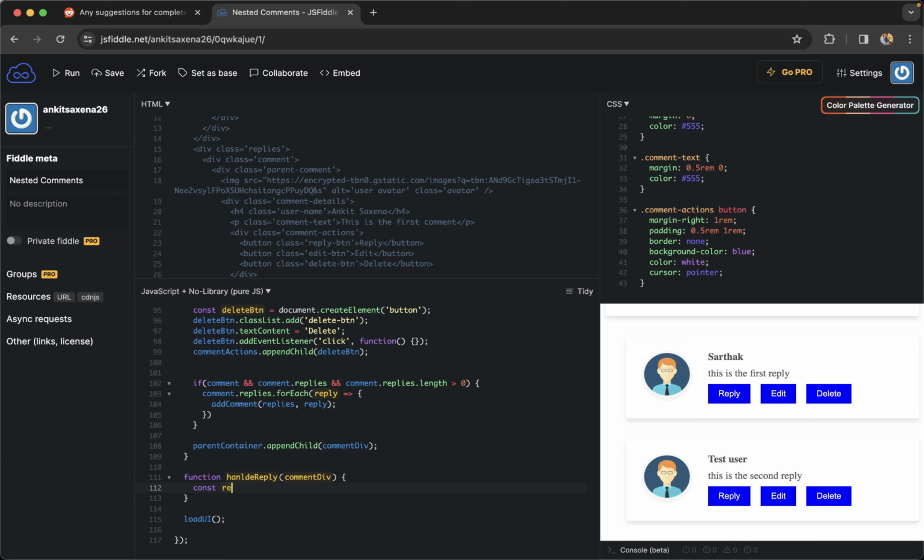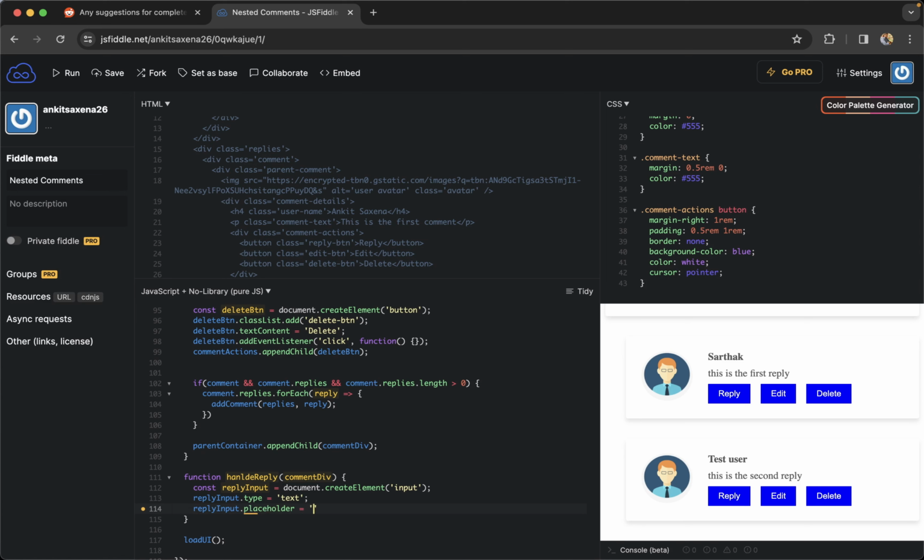So I'll call it const replyInput equals document.createElement. It will be an input element, right? Okay, let's provide it some attributes. So .type will be text, and let's provide it a placeholder as well.